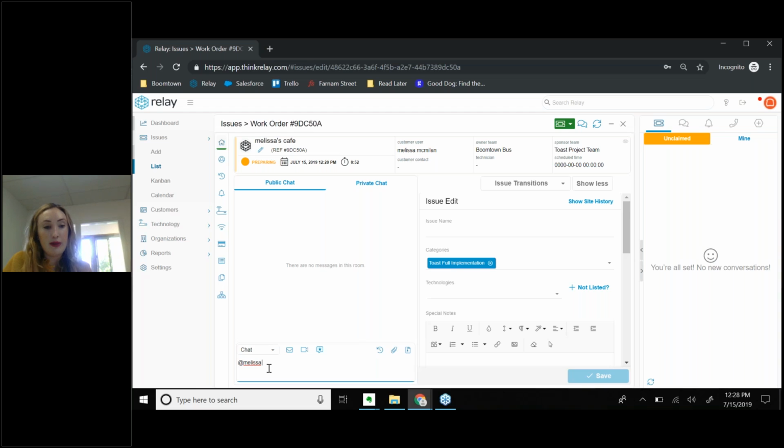And then, hey, I see you've been reaching out to the merchant on their business phone and they haven't been answering. Here's their cell phone. Whatever it is that I want to add, I can do it right here within the issue, and they'll be able to respond to me within the issue as well. Now, if I want to see all the minutia that's gone on with this issue, I won't want to do it from the main page.